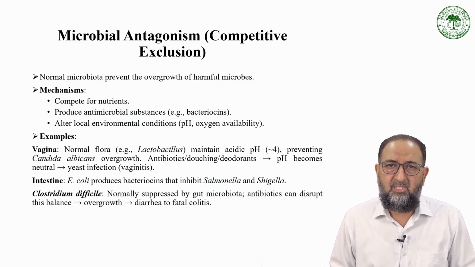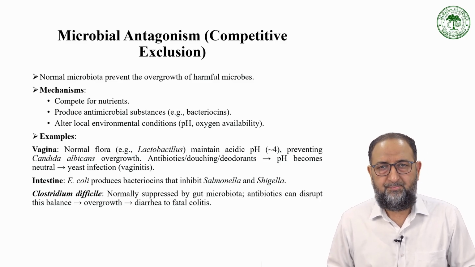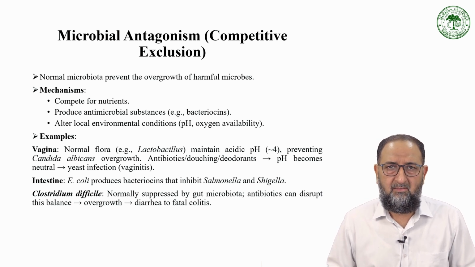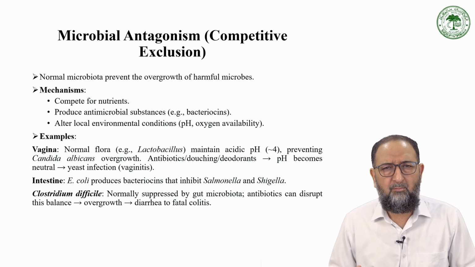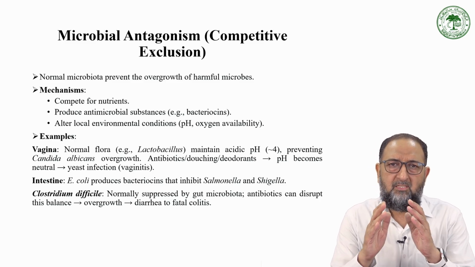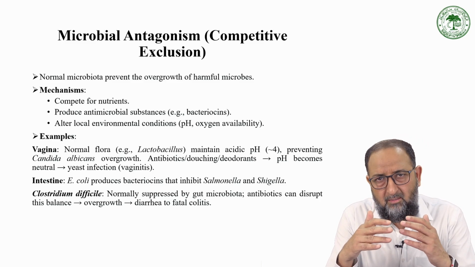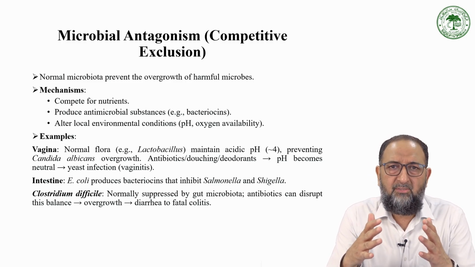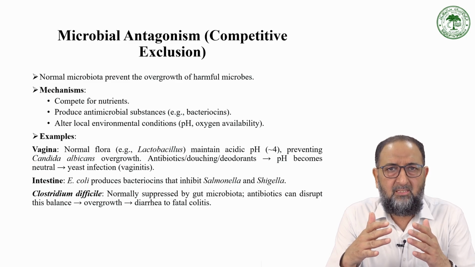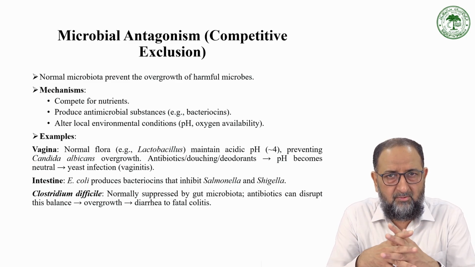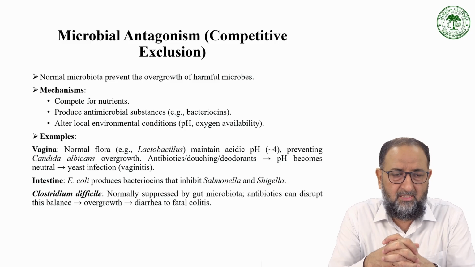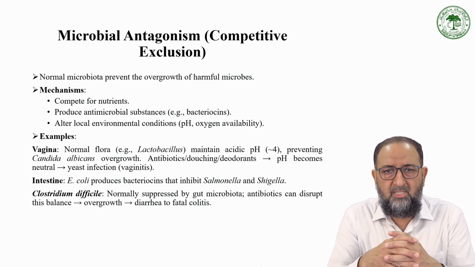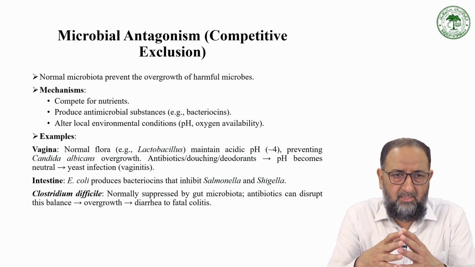It also produces antimicrobial substances. Sometimes, for example, fungi like Aspergillus niger and Penicillium notatum, and many more fungi, grow in close association with the bacterial population, right? So the bacterial population may be inhibited by the antibiotics or substances produced by these fungi. So they produce antimicrobial agents which can inhibit the growth of bacteria.